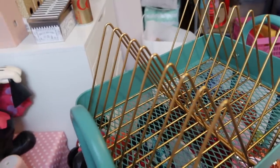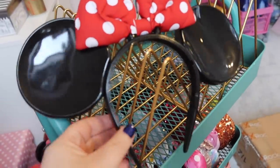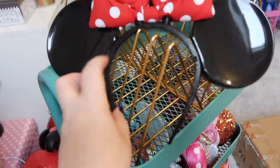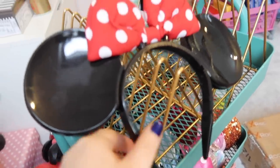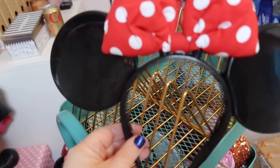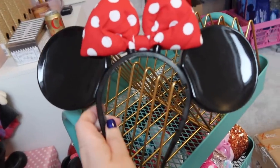I think I've shown this on Instagram before — this is my very first pair of ears: four euros fifty! Could you imagine buying ears for four euros fifty now? When I tell you these hurt horrifically — look at the spikes, they're all there. These were from when Steven and I went to Disneyland Paris, maybe 19 or 20 years ago. I will never be wearing these again, but I'm keeping them for the memories — vintage Euro Disney ears!